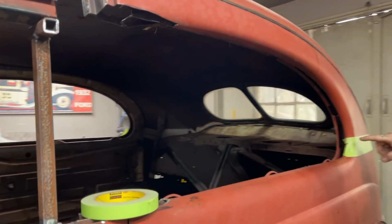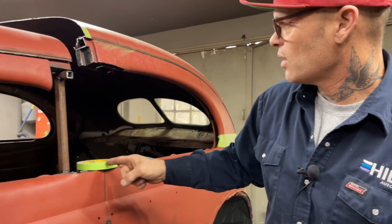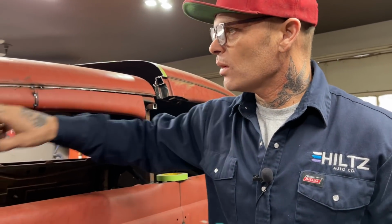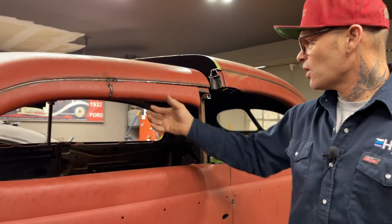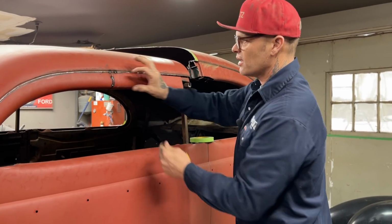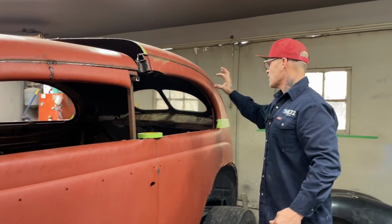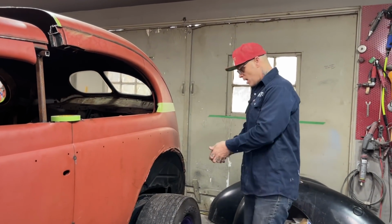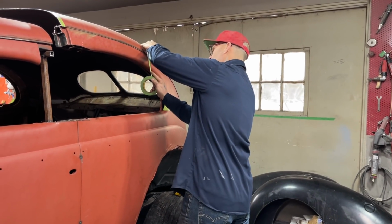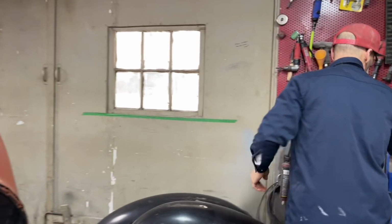Now, when I cut this off here, this is going to be farther ahead than where that is. Obviously, we got more of a turn going on. So what's going to happen is I'm going to come in and knock these spot welds off. I just got 1, 2, 3 spot welds. Knock that off. When I pull the roof ahead, then I can adjust the length of this and I can match this back up. I can cut this and take some out of it, section it, pull it ahead a little bit so it matches up to this. I'm going to mark that because that's where we're going to cut it. I just want to see if I'm straight up and down or not.